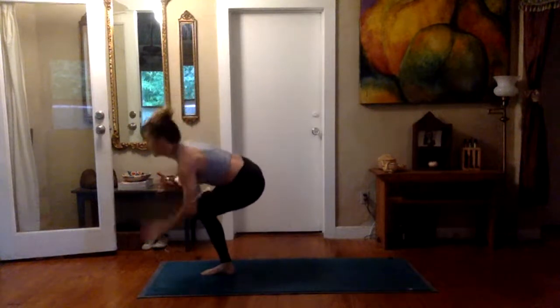Cross your left ankle over your right quad, hands to heart as you bend that right knee. Sit low. Let's balance here for a second on that right foot. Inhale, lift your heart, flex your left toes. Exhale, sit in a little deeper. One more full breath in.